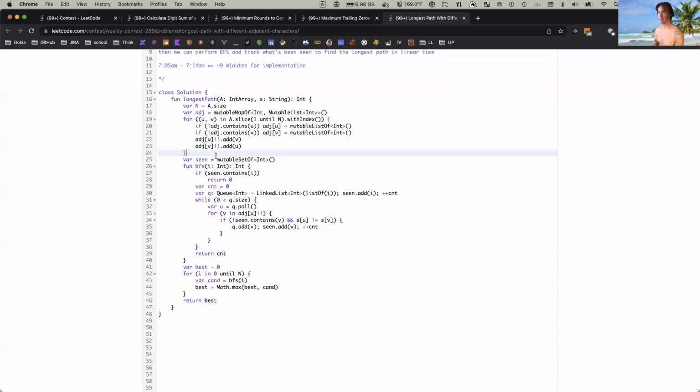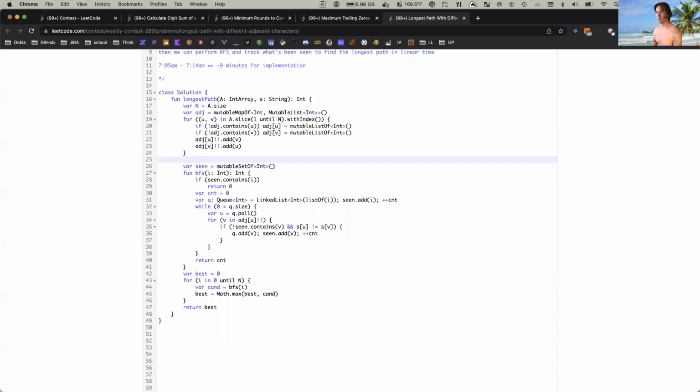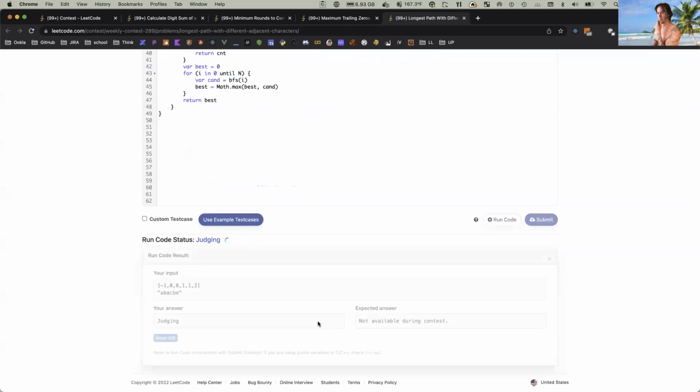Okay, so let's just print this out to make sure I know what I'm doing here. Println. I don't know if I can just debug print the whole thing or not. I don't think so.